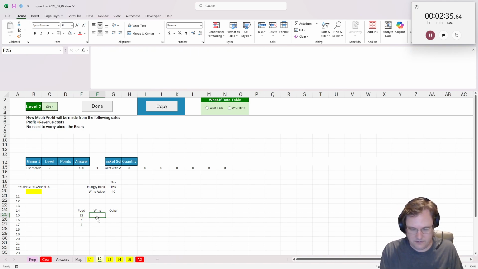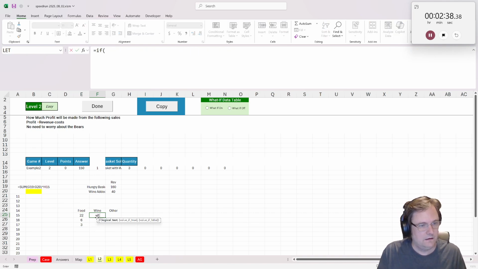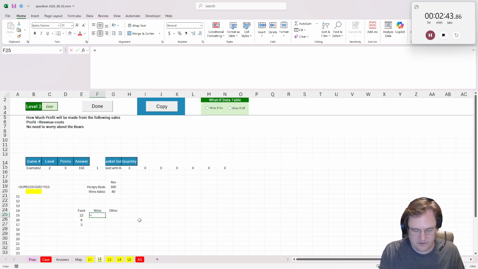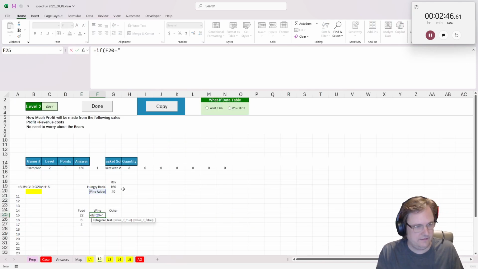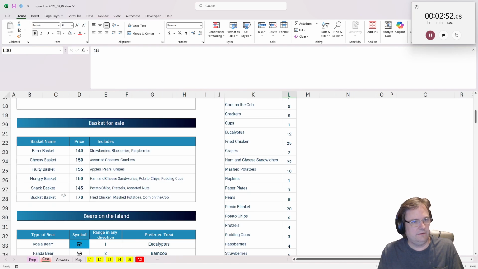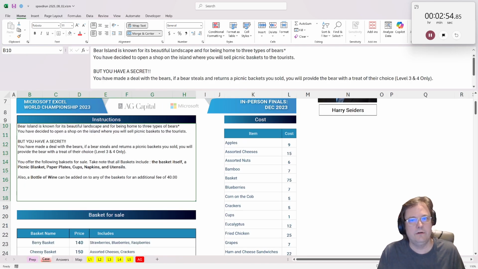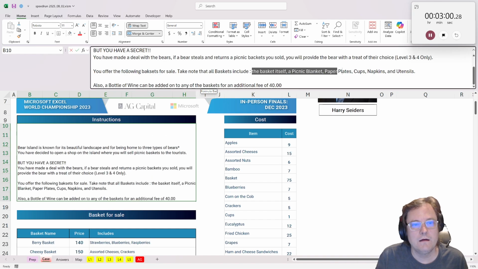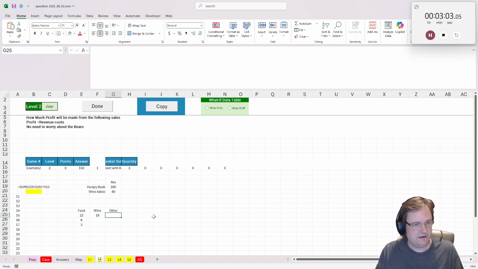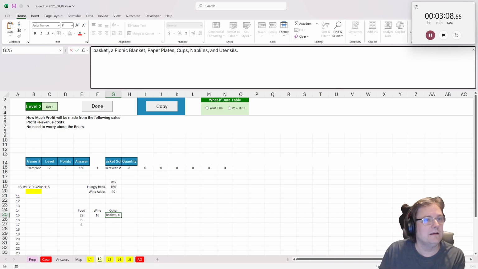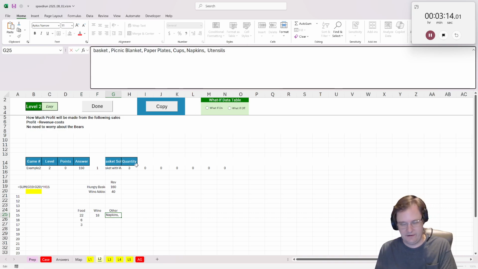It's the cost of the food. So the wine is $18. So if this is nothing, then $0, otherwise $18. And then the other, it talks about here, right, that you also need this other stuff. So all this stuff we're going to need here. I'm just going to move this over. It's not the basket itself. I don't need the period, I don't need the "and", but everything else is fine, right?